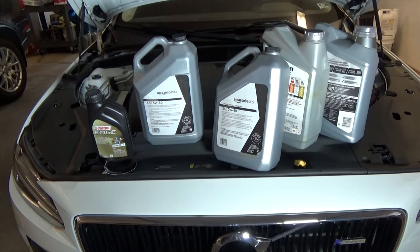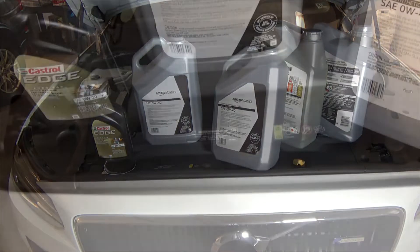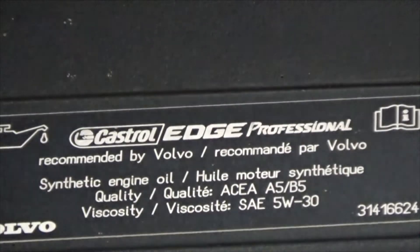I have an older Volvo — a 2018 Volvo with the 2.0 liter. What has happened is they've changed their oil requirements because of the turbo mainly, and because BMW, Audi, and Volkswagen have been having all kinds of problems with their timing chain. The last place I go is the dealer. If you purchased your car new and still own it, the manufacturer should have sent you a letter explaining all this. I bought mine used and don't go to the dealer, so someone was nice enough to let me know in the comments section of one of my oil change videos.